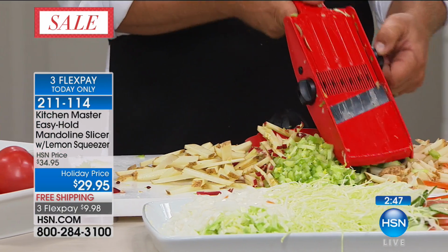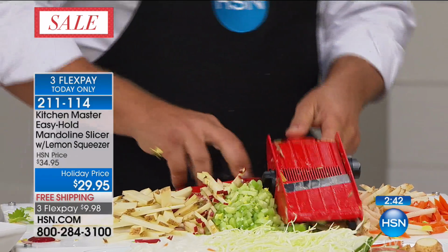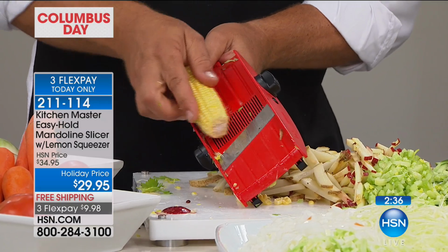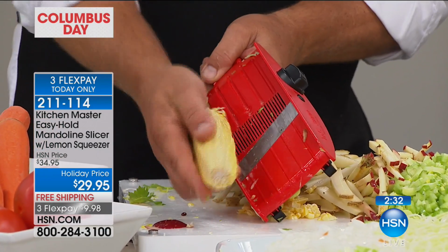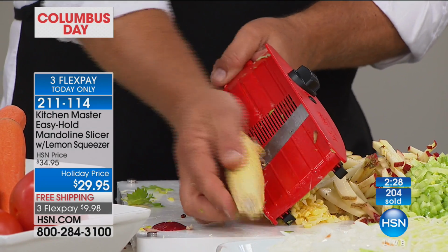We've made French fries. I gotta show you this, though, because here's a machine that'll even take corn off the cob, 4 or 5 rows at a time. All you do is lay the ear of corn down and brush it through. Every time you brush it through, you give it a little turn. It takes 4 or 5 rows off the cob each time you run it through there for creaming or steaming, for boiled or buttered corn.